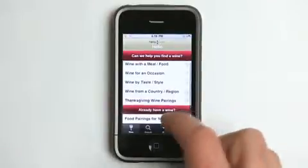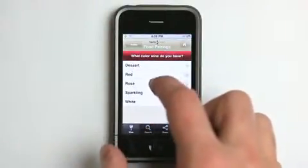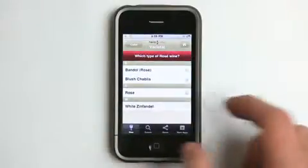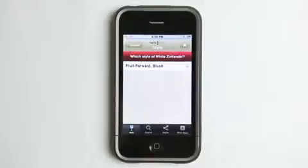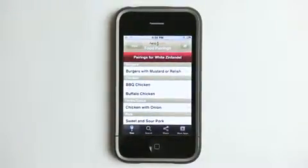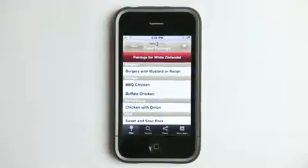So let's say we have wine already. Let's say it's a rosé, and my wife likes white Zinfandel, so let's say we have that, and it's kind of a blush. So now it's giving us suggestions on what we can make for dinner, because maybe we had a rough day and we want some wine, just kind of wind down a little bit, and one particular wine is really sounding good.